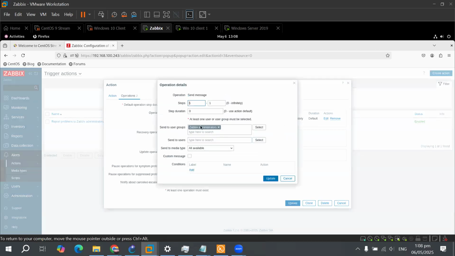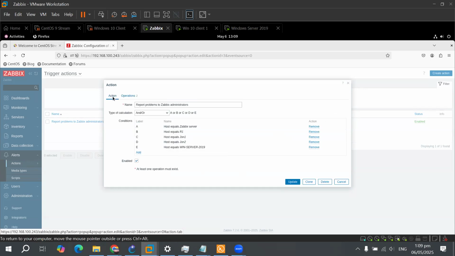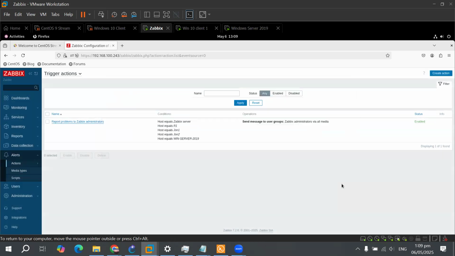You see if you go on edit. Right, so all of these things will be on by default. Just make sure it's there. What I did also was add a condition. I added all of my hosts in here, and then I clicked enabled, and then update. For it to save, you always click update. If you wanted to create a new action, you just go on the top right hand corner and then create an action from there.